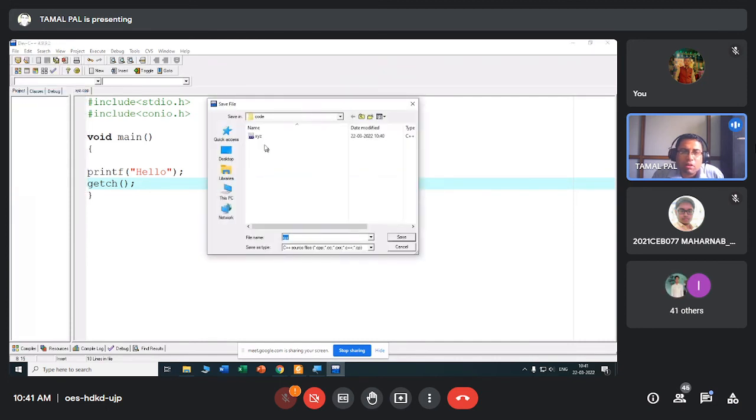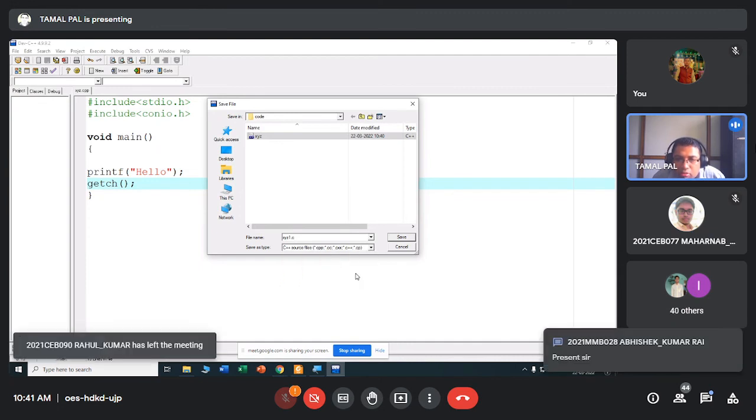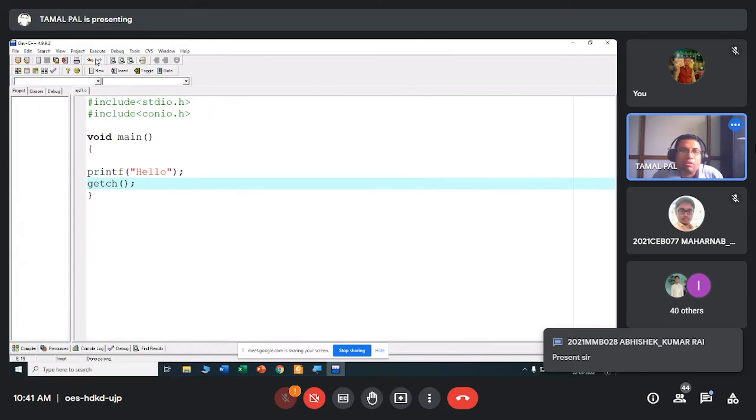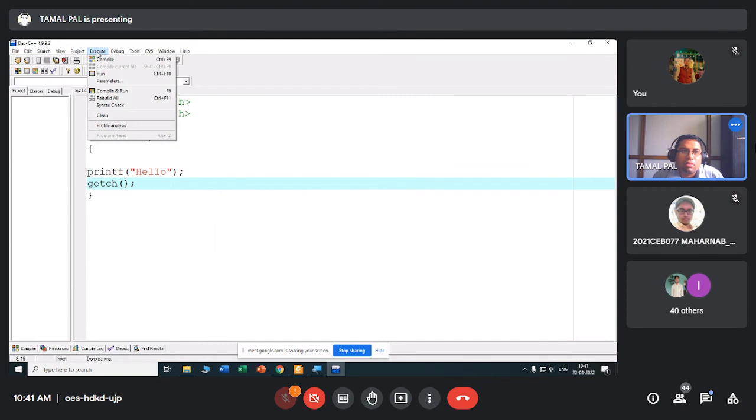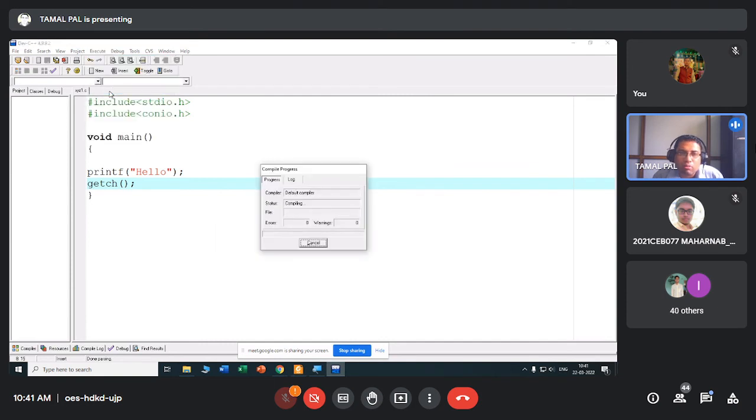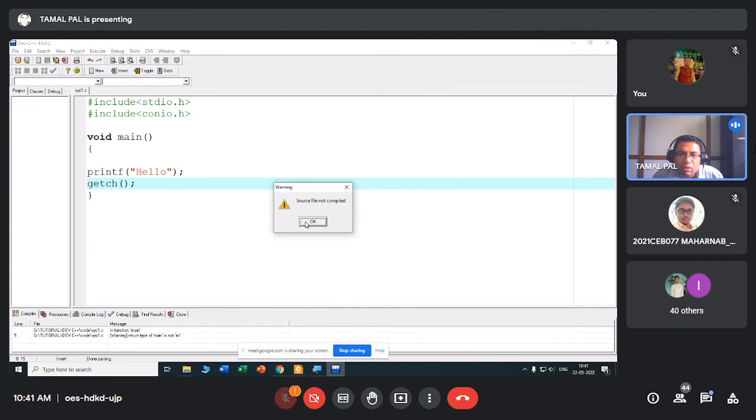Save as, you have to write, let's say, xyz1 dot c, explicitly putting the extension. It should be a C source file. So that may be the reason behind it. But I'm not sure. Source file, not from file. Still there is a problem.